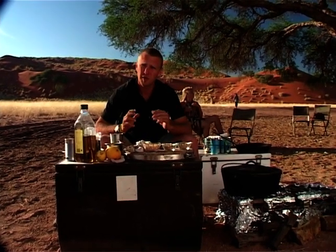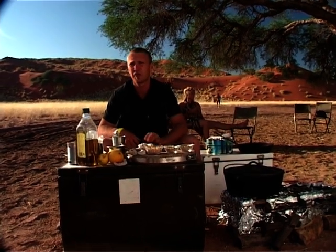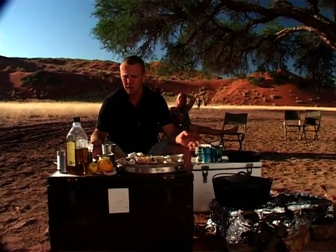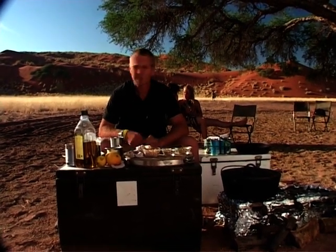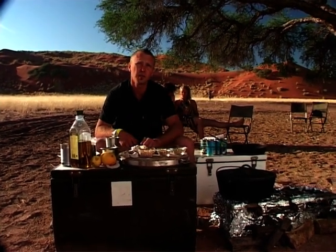So I'm going to make a very simple thing. A mate of mine in Cape Town, Paul Seton, said to me, Justin, you've got to try this chicken in a bucket. I'm a bit dubious about the bucket part of it, so I'm going to use a potjie pot, but it's the same principle. And it's really just chicken and coconut cream with coriander and stuff. And yeah, it's approaching sunset. I think everyone's getting a bit peckish, so I'm just going to get straight into it.